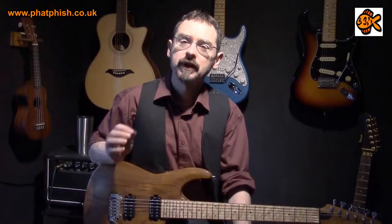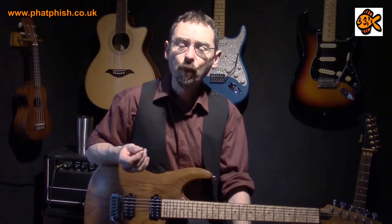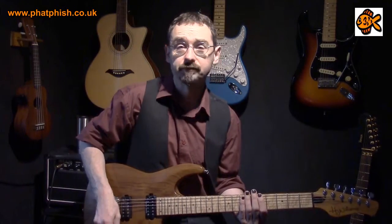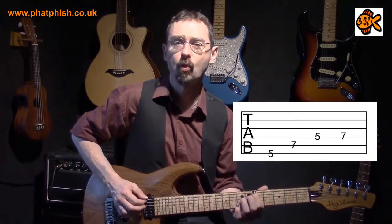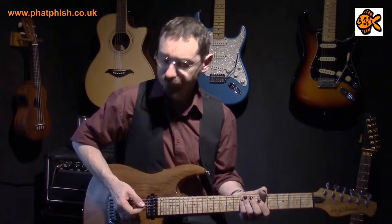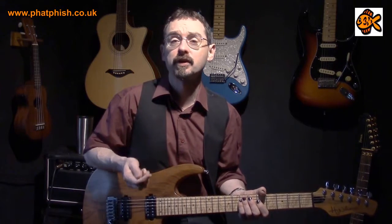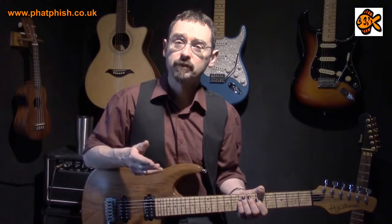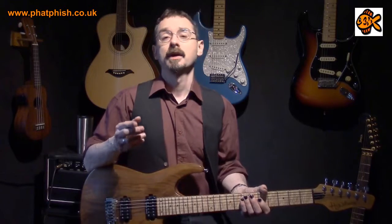Now I want to look at doing something a little bit more complex with the picking hand. What we were playing before was a very strict 1, 2, 3, 4 picking pattern with that bass line. 1, 2, 3, 4, 1, 2, 3, 4. What I want to do is play twice as many notes. So instead of playing 1, 2, 3, 4, we're going to play something that's counted as 1 and 2 and 3 and 4 and.